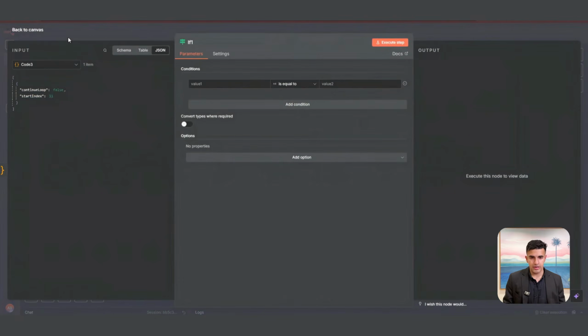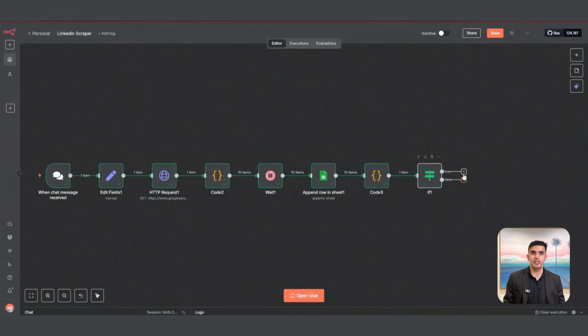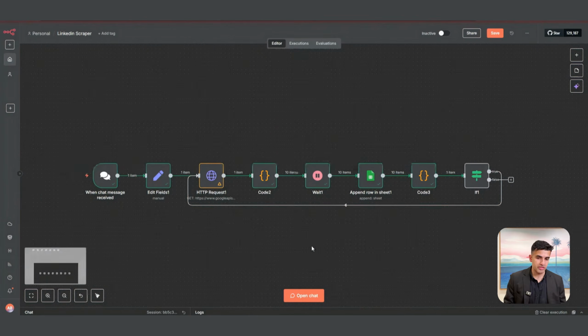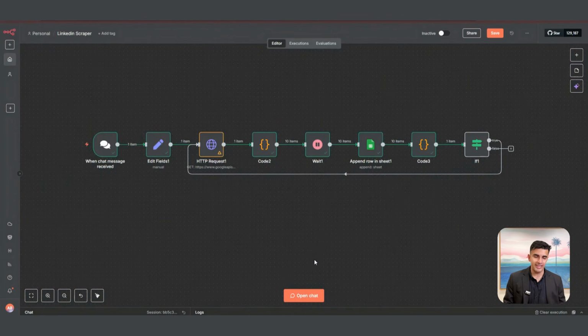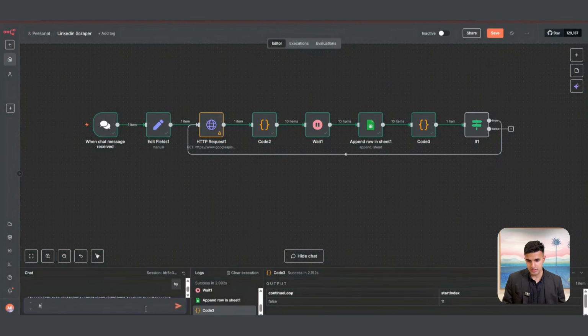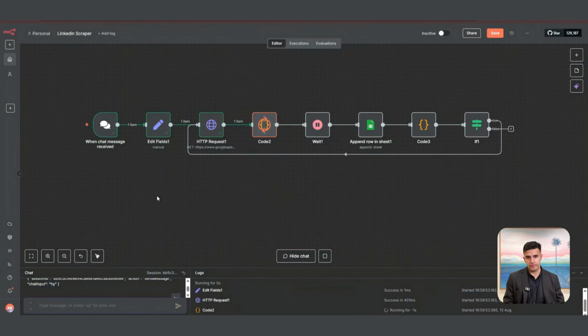After that, we specify if you have to leave the loop or if you don't have to leave the loop. This information we are going to add with true and false. If you don't have to leave the loop, then you're going to go back and run that request, and then you're going to start with index 11. As you saw inside the video, we were just running it, and now when we go, we just write our first test just to trigger hi. All of that information goes. We've got one item, we've got 10 items. It's waiting for a certain time to just append it to the Google Sheet.